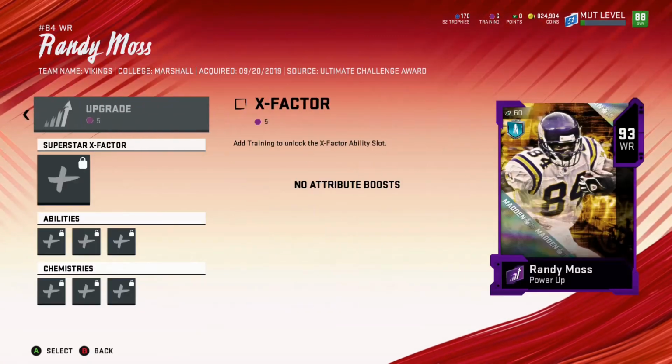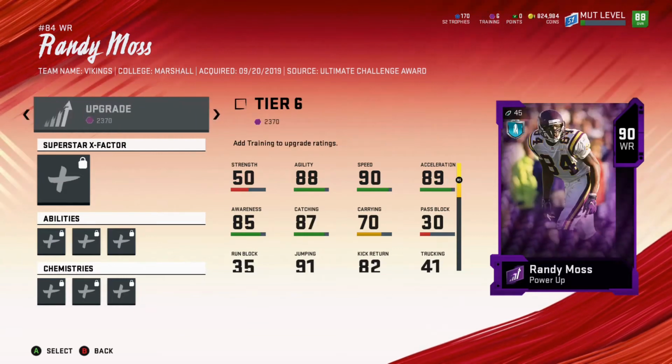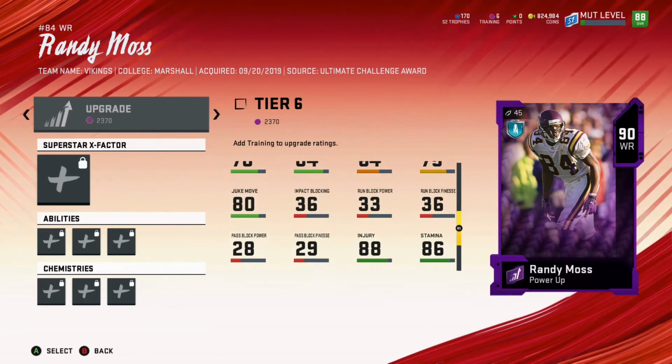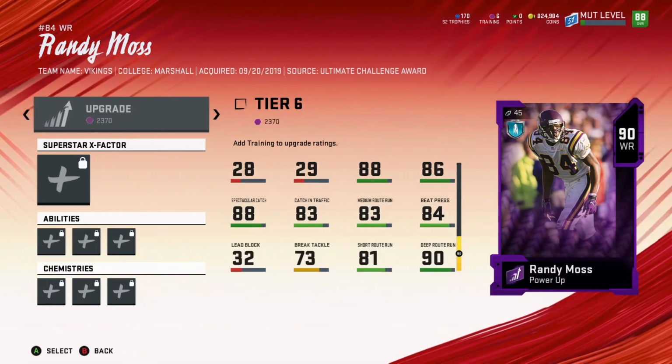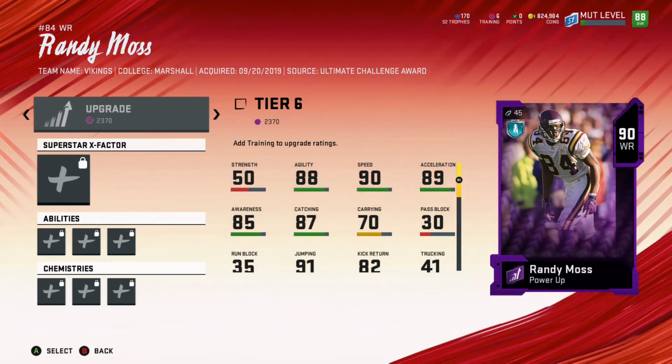I will be upgrading him, just don't have the training put together, but do have a few players that I could use for training at this point. But he does have that 90 speed, 89 acceleration, 87 catching, 91 jumping, so really not that far off of his previous card. That 80 juke move is pretty nice as well. 90 deep route running is absolutely huge. 88 spectacular catch, so he is going to be a tremendous deep threat.